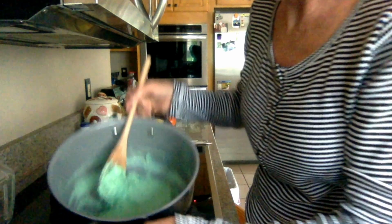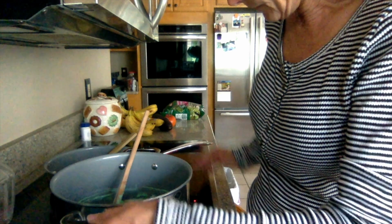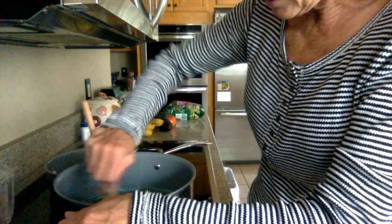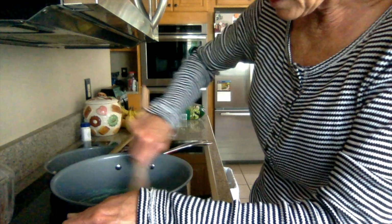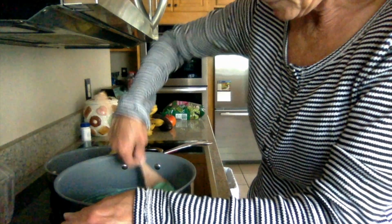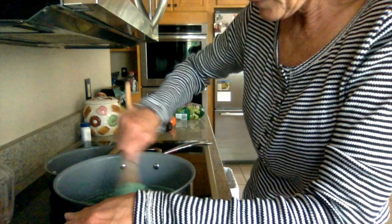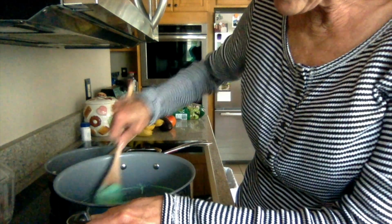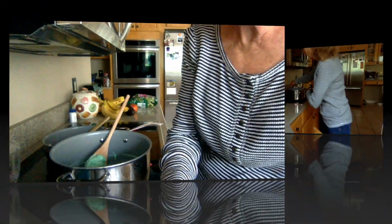Let me show you what mine looks like so far. So it's getting there. So again, just keep on stirring, and you've got it kind of on medium heat, and it's going to start sticking even better and better together and kind of looking like it's making skin. All right, so I'm going to turn this off, and I'll be right back with you as soon as mine is all ready. So keep on stirring yours until it looks thicker and thicker, so that you can pour it out of the pan or scoop it out of the pan. I'll be right back, friends.